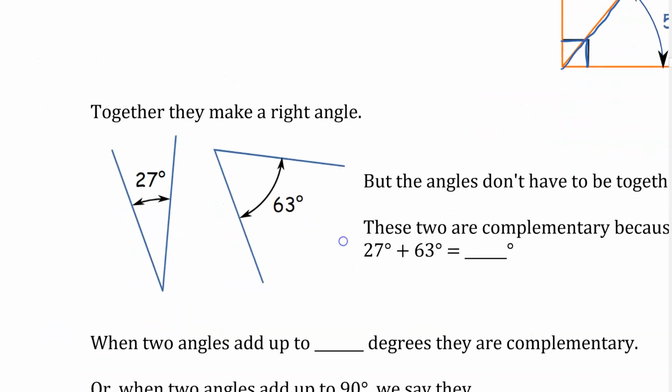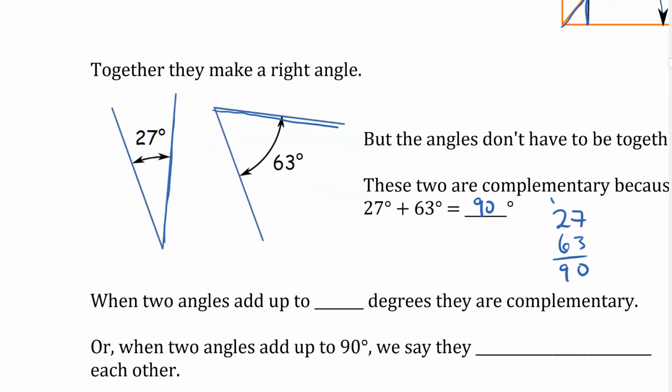Okay, so here's another set of numbers, 27 and 63. If I add those two together, 27 plus 63, 7 plus 3 is 10, so I put a 1 over there. Yeah, it works out to 90 degrees. This one, it's not so easy to see, but you can do it mathematically. But if I were to move those around and set it up so maybe this one was lined up with here, then we would also get 90 degrees. So when two angles add up to 90 degrees, they are complementary.